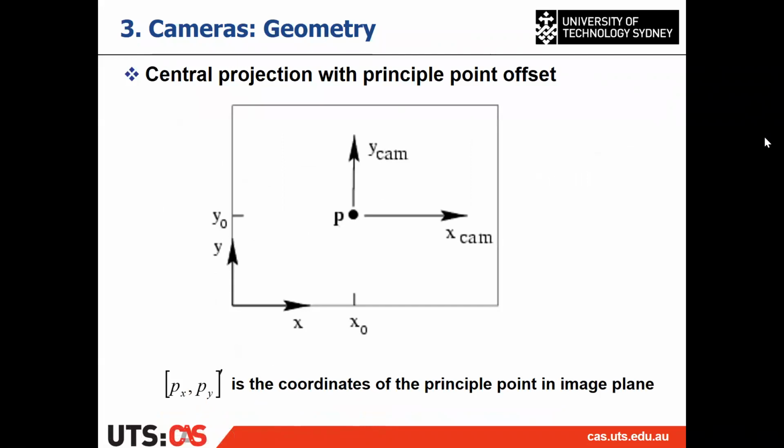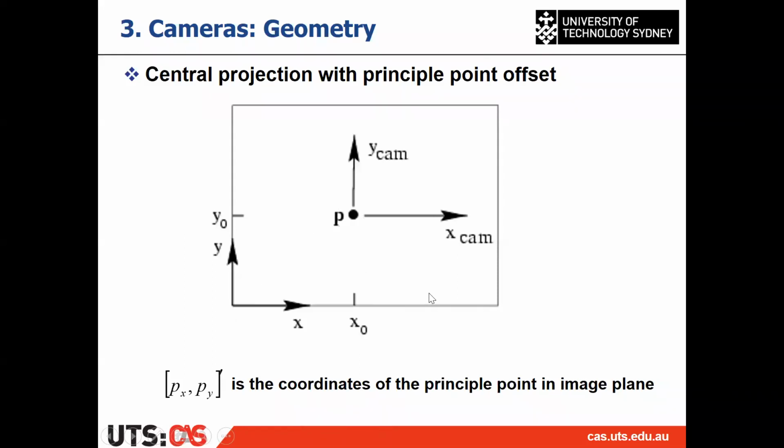But for most of the images, the origin is not at the principal point. It's always top left, but I mean, we rotated a bit. I will introduce that a bit later. I don't want to interrupt. So suppose the origin of the image, which we always use, is the top left, but the xy we calculated is with the origin of the principal point. Then we need to move the origin from the principal point to the top left. So this figure is the inverse one. So to the top left.